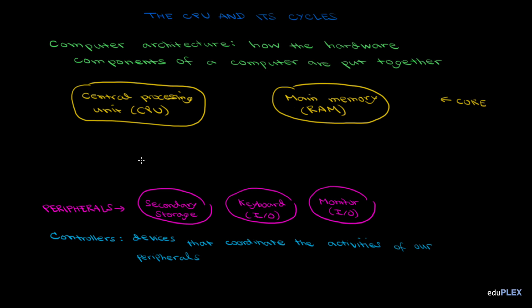So for our hard drive we'd have a disk controller, for our monitor we'd have a video controller, and so on. If we had other peripheral devices, they'd have controllers too. Okay great, so we have all of our components laid out with the CPU and RAM making up the core, and the secondary storage and I/O devices making up the peripherals, with controllers acting in between. But how are they actually connected?